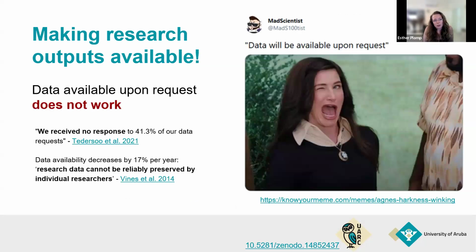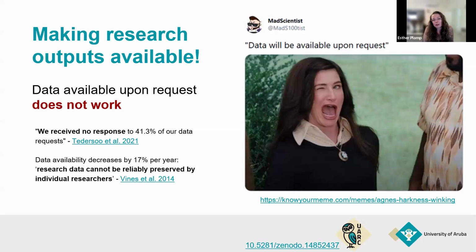And another reason why these DOIs are amazing is because they actually make research outputs available. We have probably encountered at some point the quote, "data will be available upon request," whether in research articles or in complaints on various social media channels from researchers, who complain that data will be available upon request, but not really.